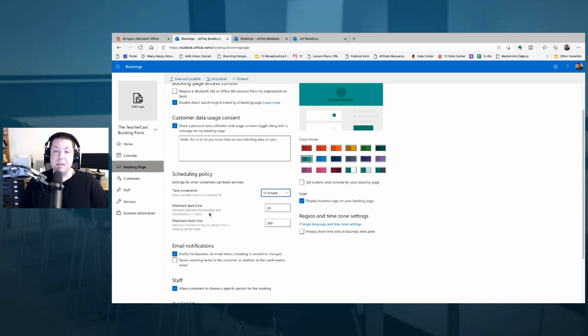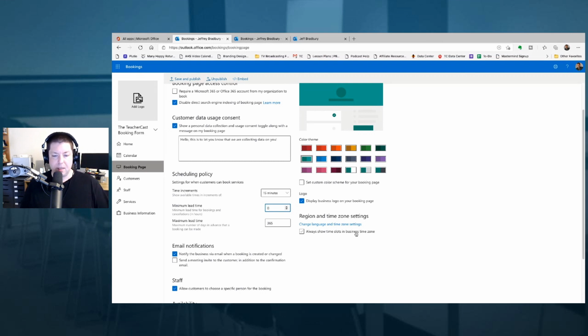Minimum time lead. This means how much time do you need for an appointment? If you say 24 hours, that means that people today can't book you for today. My recommendation is that you're going to need to know your clientele, but I'm going to say 0 on that because I want my teachers or the people I'm working with to be able to book me today. The next thing here is maximum time lead. That basically says how much time in the future. I just leave it at a year. No one's going to be booking you guys farther than that.